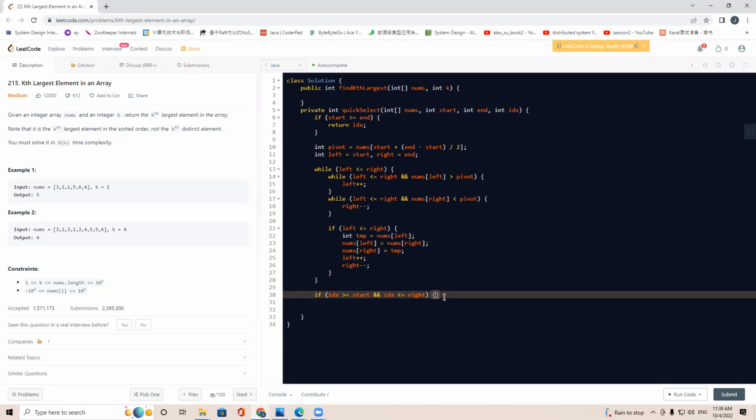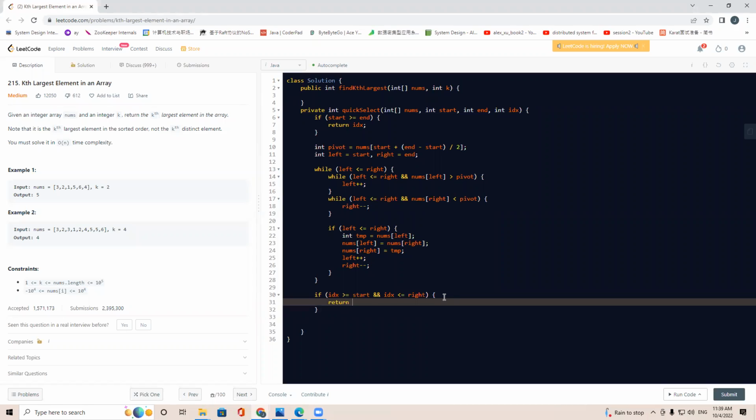So let's say return quick select nums, start, right, index.